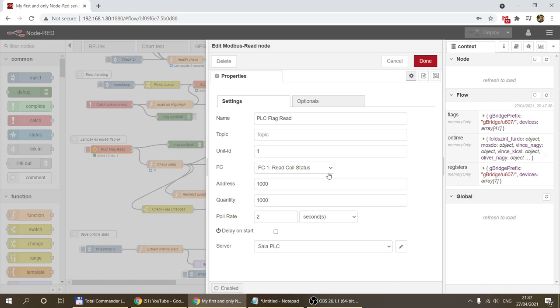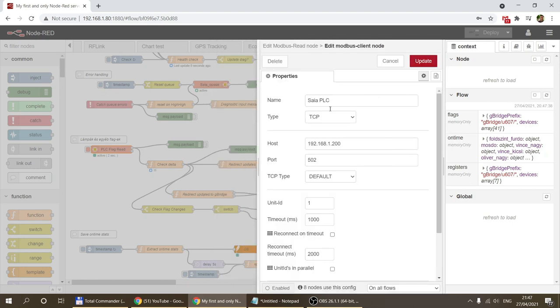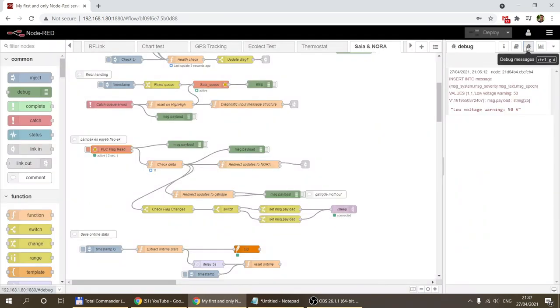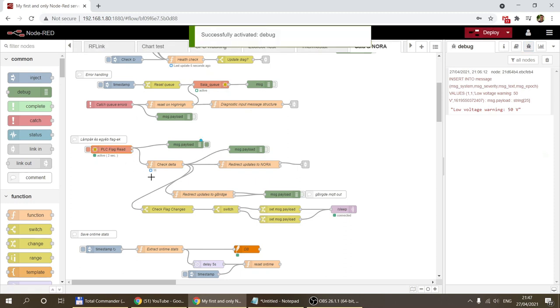And probably this is also why it's a good idea that I have the whole thing in Modbus TCP, not in serial, because I don't think it's an awful lot of information, but I'm pulling it every 2 seconds, so maybe it could be a little bit too much for a serial communication, I'm not really sure. And in the Modbus settings, you can see that I'm just addressing the PLC using a local IP, default port, nothing special. So every 2 seconds, I'm getting data of 1,000 registers.